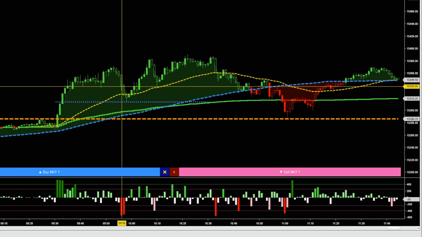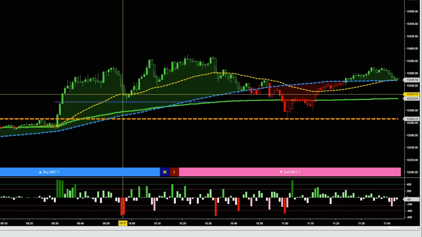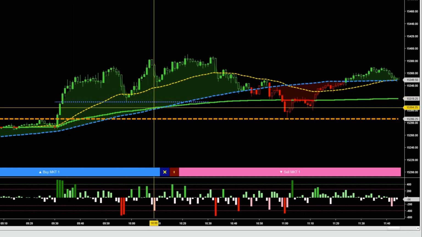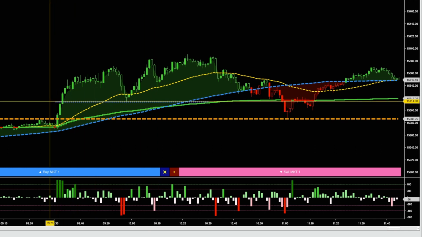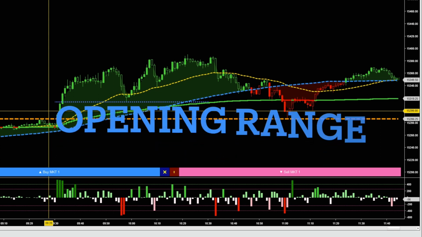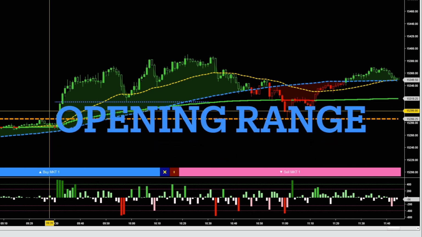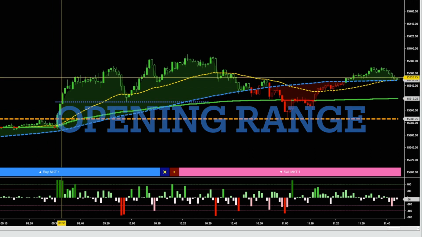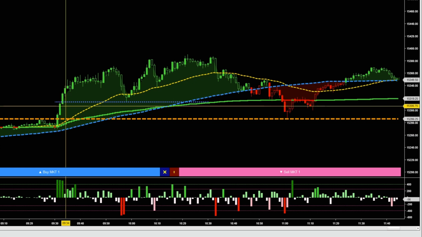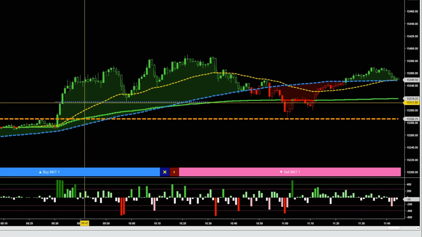When I was looking at that, right from the close of this candle where the delta came in, it was like a 25-point move. But this blue dotted line, this is an indicator that I got from Bob, actually. He's got an indicator, the open range indicator, and it's calculating the high, the low, and the center of the first 15 minutes of the market open.